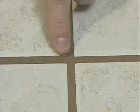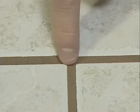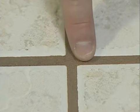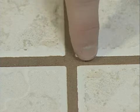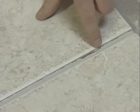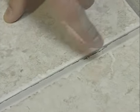Now one thing you want to remember about this is we're using a sanded grout. You might not be able to see it, but you can definitely feel the sandy texture. The reason we want sand in this is it gives the grout strength for a wider grout joint. If we had a grout joint of, let's say, less than 1/8 of an inch, then we could go with an unsanded. But when you use unsanded grout on a wide joint like this, I'll show you what happens. You can see that this unsanded grout is kind of cracking along the grout joint. Plus it also has a tendency to pull away from the tile a little bit. That's not something you want. That's why we go with sanded grout.